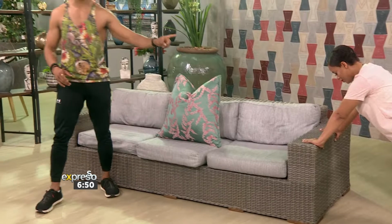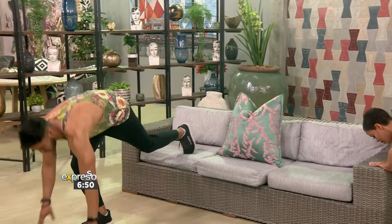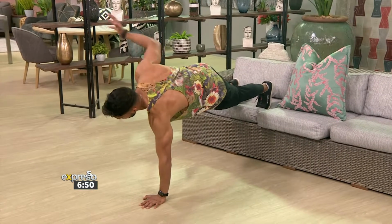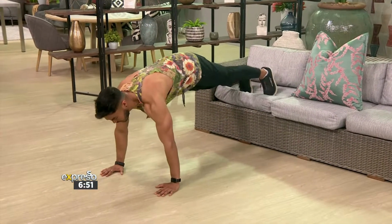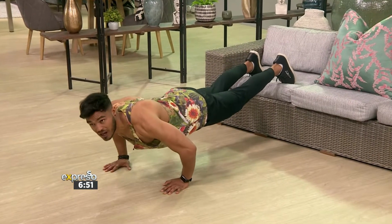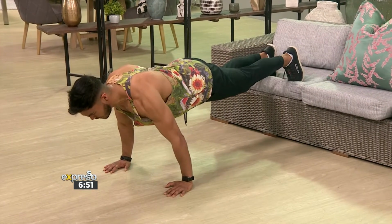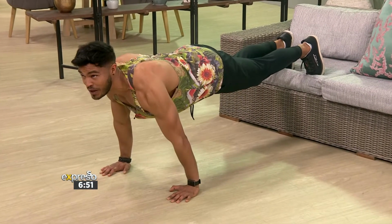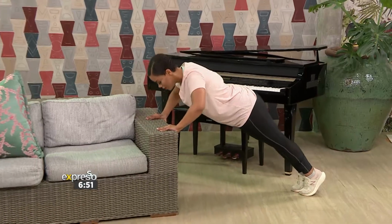I absolutely love it. Now, while Jamie's doing that, I'm going to show you the upgraded version. So this one's over here. We're using our feet on the couch now. I've increased the resistance by using gravity and my body to make that weight a little bit more tricky. Make sure your elbows are staying back, all right? So don't flare your elbows out when you're going down. Nice and solid. All the way down to the ground. Nice and slow. Straight back up. And make sure you're engaging your core at all times.